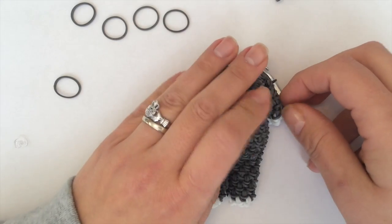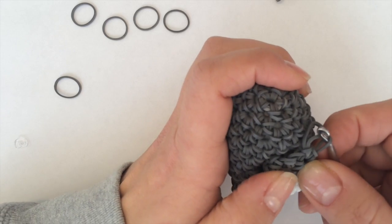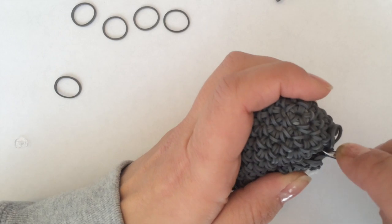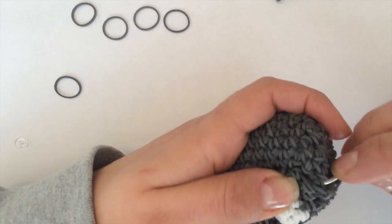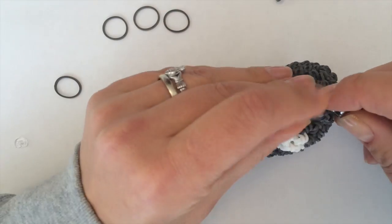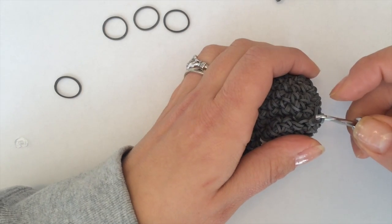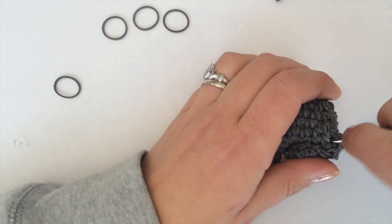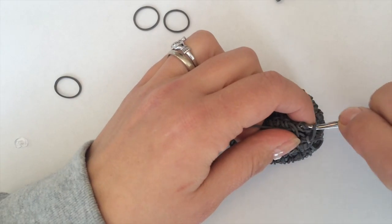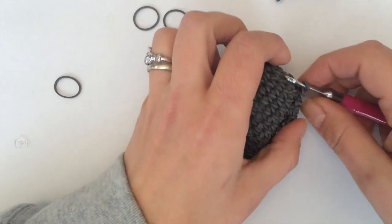So you can put this flat again in case you've moved it. Pick it up, go to your next stitch over. So I went here, I'm going to go to the next stitch over, and I'm going to grab somewhere on the body here and go to the next stitch on the leg and bring my band through all of the bands that are on my hook. I'm going to go to the next stitch on the body, next stitch on the leg, bring my band through all of the stitches, and slide. Now you can recheck.